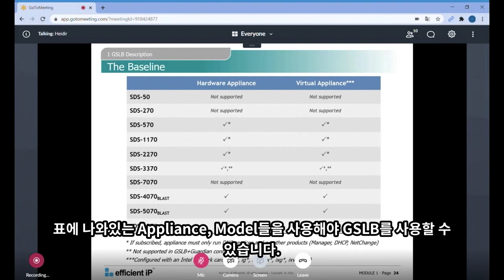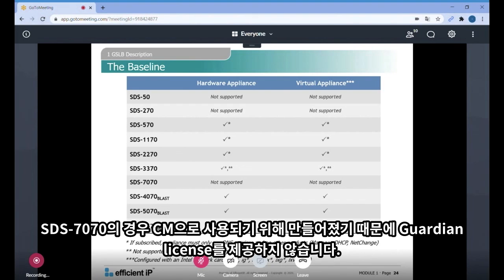For GSLB to be supported, only these appliances or models can support GSLB. The 7070 is meant to be the CM, so that's why we don't provide any Guardian or Blast licenses for it.